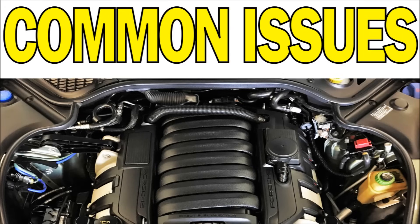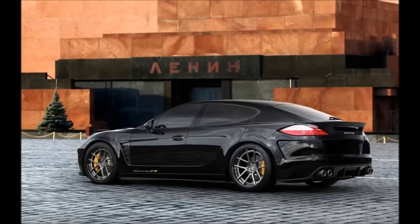Like any other car, the Panamera has some common issues to be aware of before purchasing. In general, find the nicest, cleanest, accident-free example you can. Look closely at the bodywork, or ask the seller to provide a paint meter so you can test each panel's paint thickness. Make sure there are full service records and that only genuine Porsche replacement parts have been used. Common areas to check for noises, creaks, or damage include the front and rear suspension. On earlier Panameras, Porsche used a weak bushing design; changing the control arms, all the bushings, and greasing them well alleviates this problem.